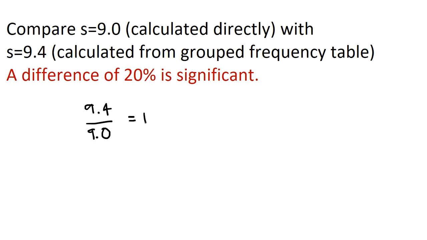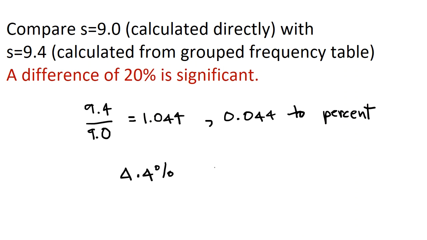When I put that into my calculator, I get 1.044, and I subtract 1, and I change 0.44 to a percent, and that is 4.4%. That is less than 20%. So I calculate that the difference between the two standard deviations is not significant. They're close enough, in other words, not significant.